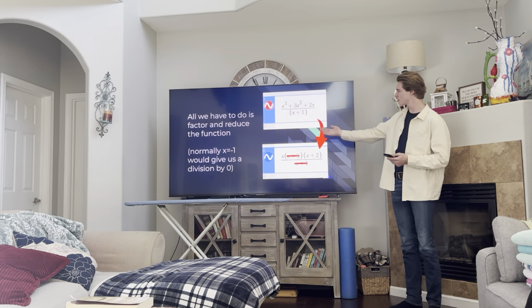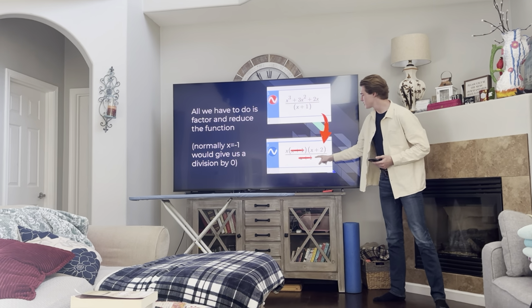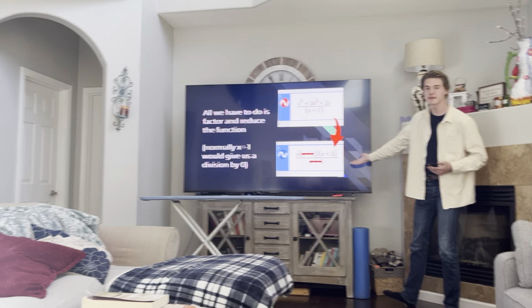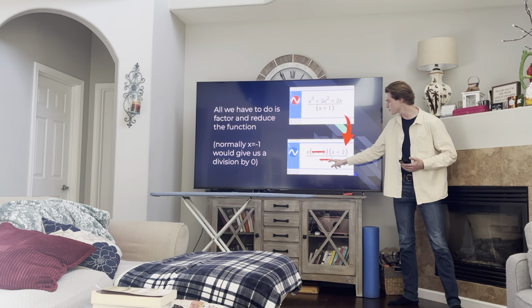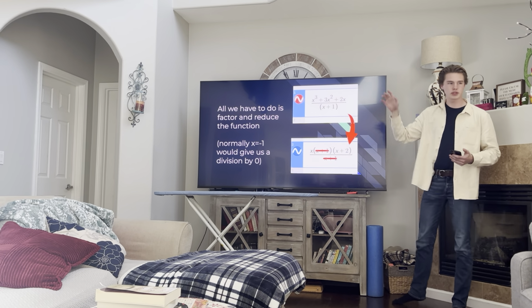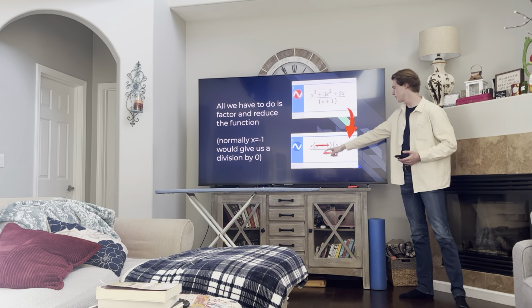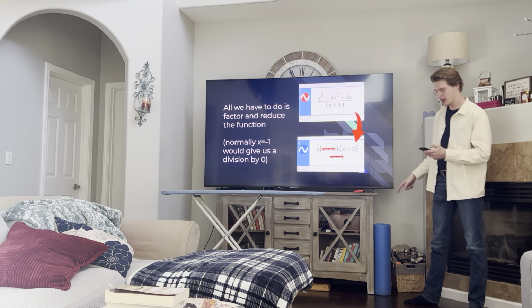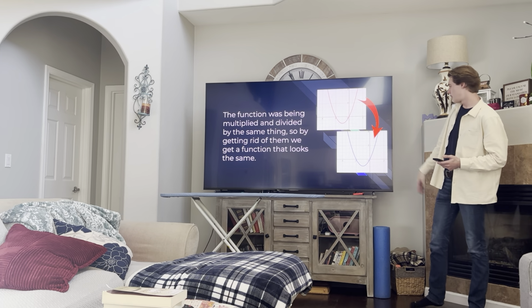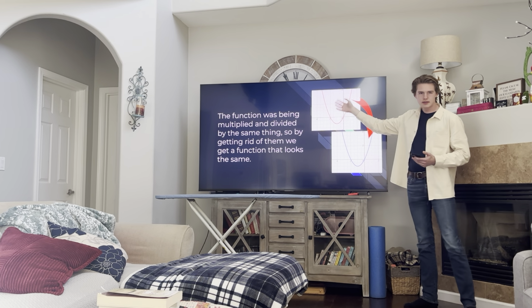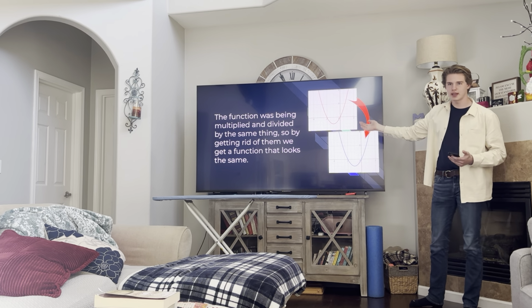So, all we have to do, in this case, is factor it. See how I've done that all for you? The hard part of math, I did it all. You see how x plus 1? It's like, imagine if both sides were multiplied and divided by 5, they undo each other so you can get rid of them, right? And so, you get left with this function, right? And, because, again, they were being multiplied and divided by the same thing, they cancel each other out.